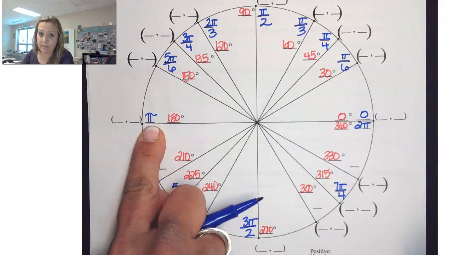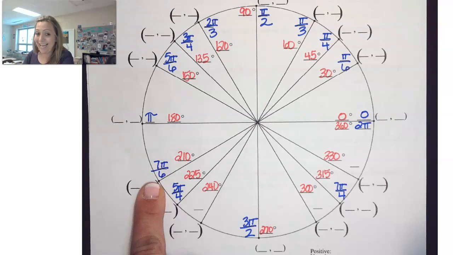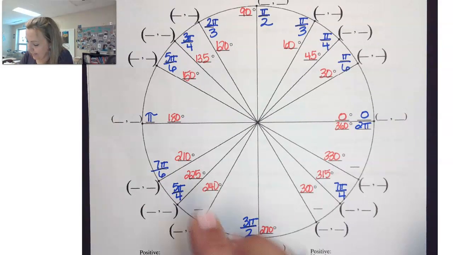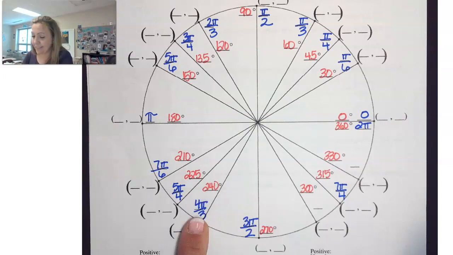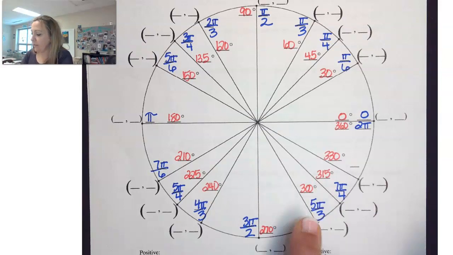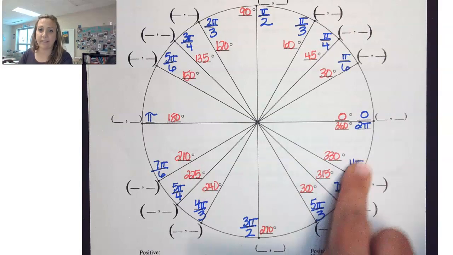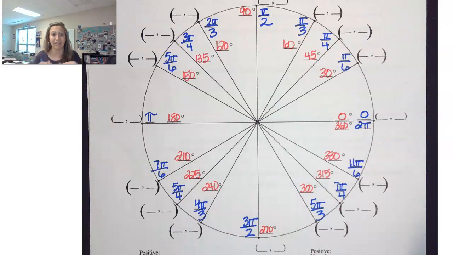6/6 is 1. 7/6 doesn't reduce. 8/6, oh, that's 4 pi over 3. 9/6 is 3 pi over 2. 10/6 is 5 pi over 3. 11/6, nothing to do there. And 12/6 is 2 pi. Okay. Notice that 2 pi has a lot of different forms. You can think about it as 4/2, as 8/4, as 12/6, a lot of different ways that we could think about that.